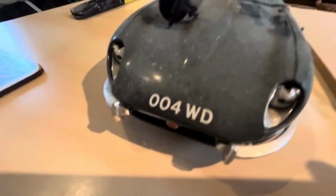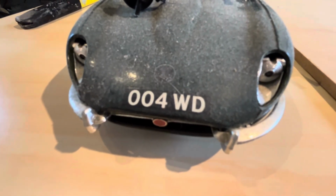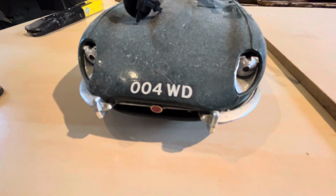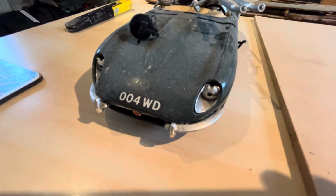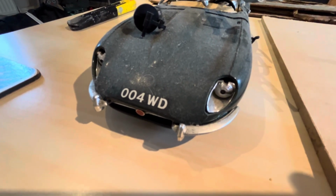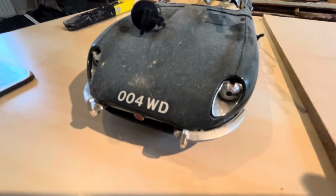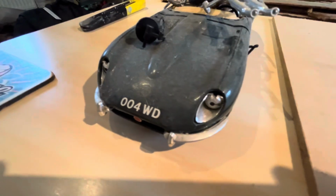Now I don't know whether I'm actually going to use this exact car, simply because anybody who knows anything about Bburago models knows that this reg, 004WD, is an extremely rare example. Most of the Bburagos don't have that reg. I'm trying to remember what it is now, JDW477 I think it is, the reg that most of them have. So this reg is extremely rare, so I might not actually end up using this body.